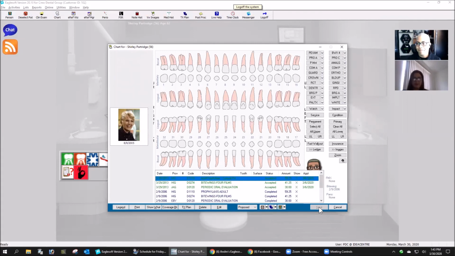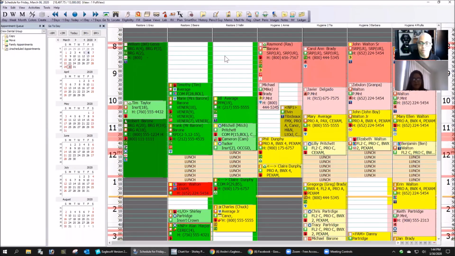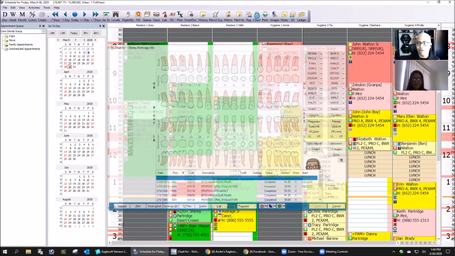Exactly. The only hiccup is if this patient has a treatment plan to be written. If I have the chart open, the front can't write a treatment plan. But that's no big deal. Thankfully, in theory, I'm done with this patient. I should be moving on to my next person. So I'm going to hit save. I could go write my notes, but I'm going to go ahead and open up my next patient so that the front can utilize that chart.